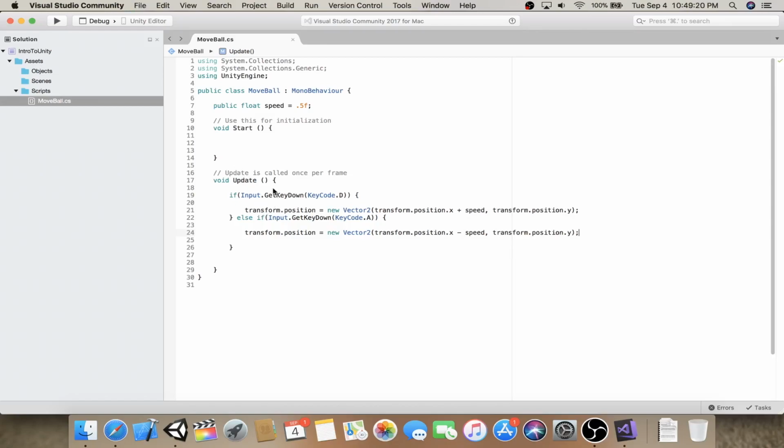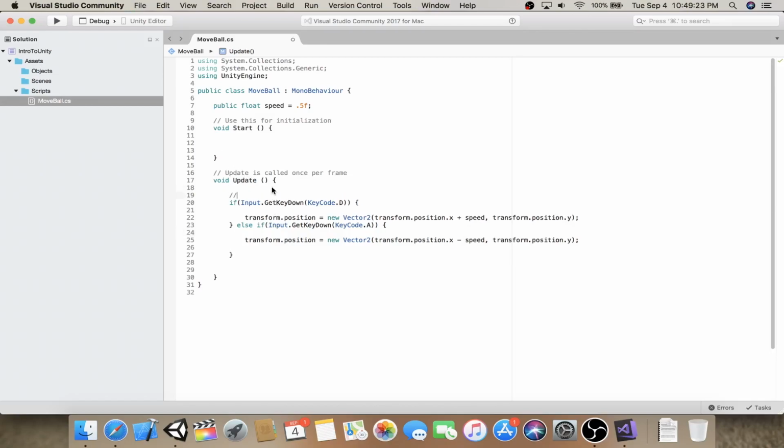So now let's just save this. And it's always a good thing to put in comments. So if you don't know how to do a comment, it's just 2 forward slashes. Moves our ball based on what key we press using WASD. Just W and D, or A and D for now, but later on we'll end up using the space bar when we want to jump. So here, actually it's A and D.